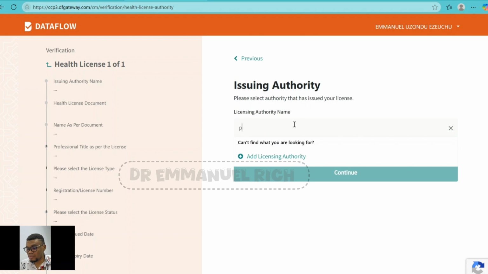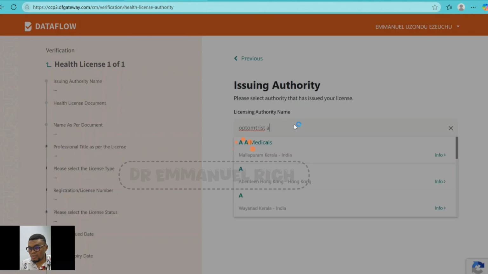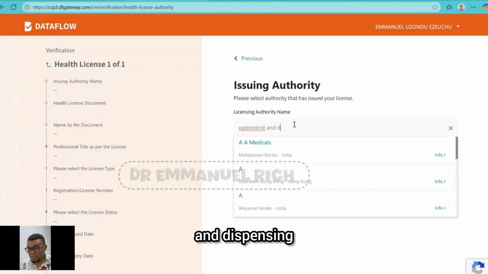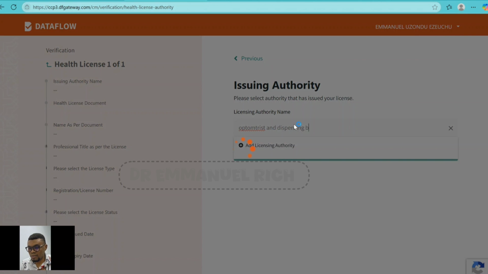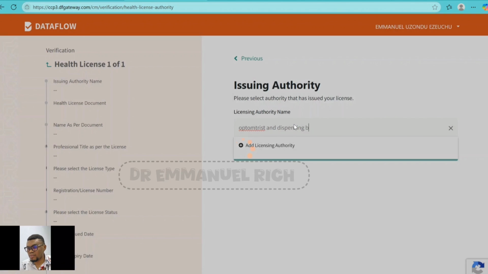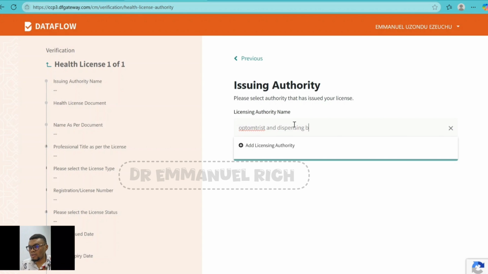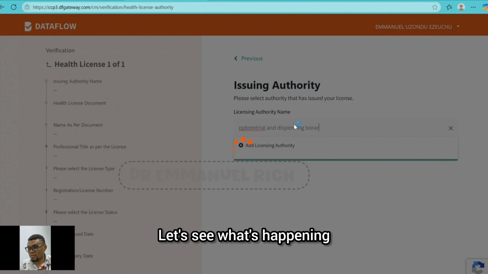optometrist and dispensing board, I think. What's happening?